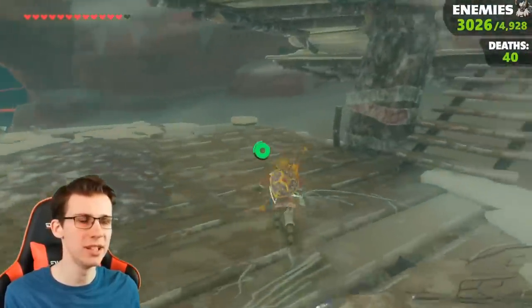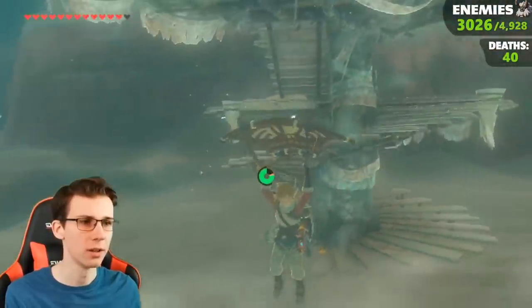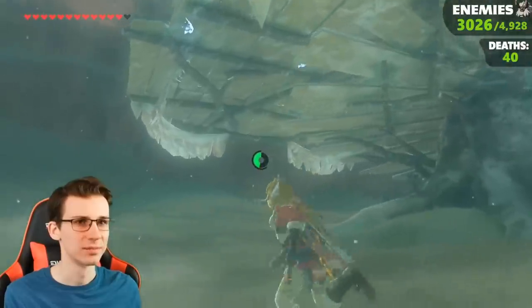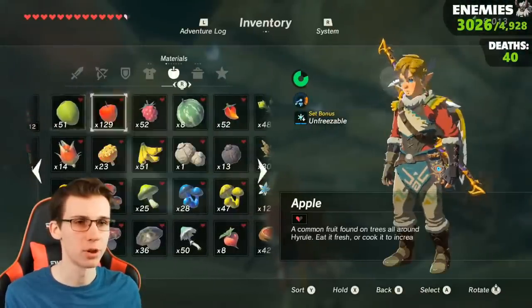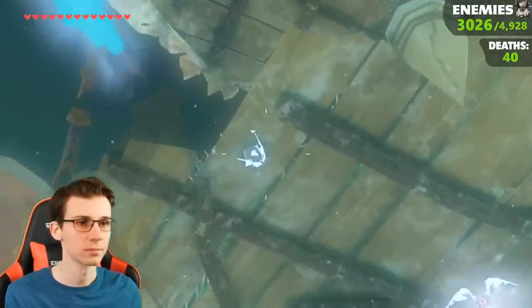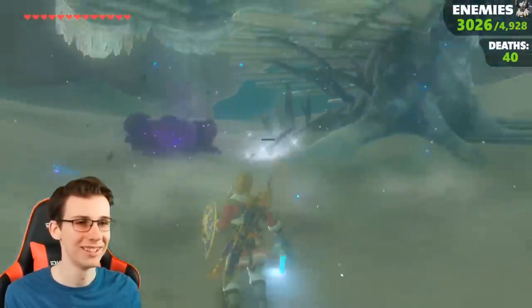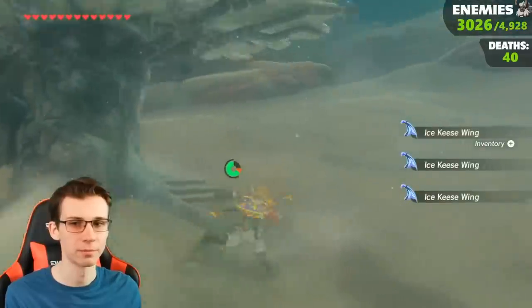Also, did we get the keys? Did we not? It's in the morning. Oh, they're up here. Okay. I'm going to eat an apple. Important strategy. Important. Plucking them like apples. And a fourth.